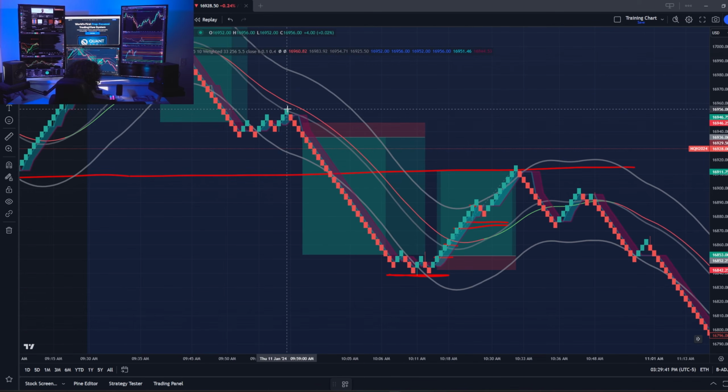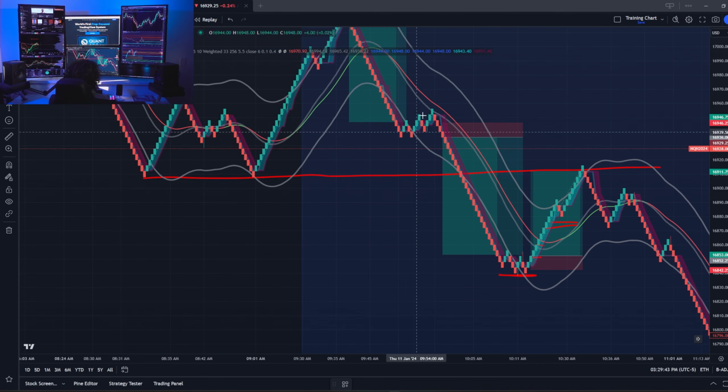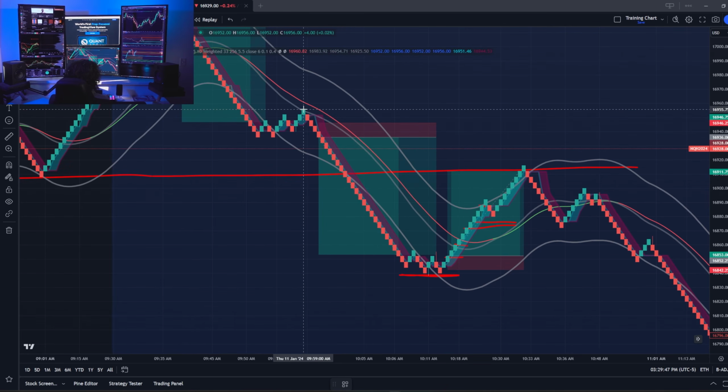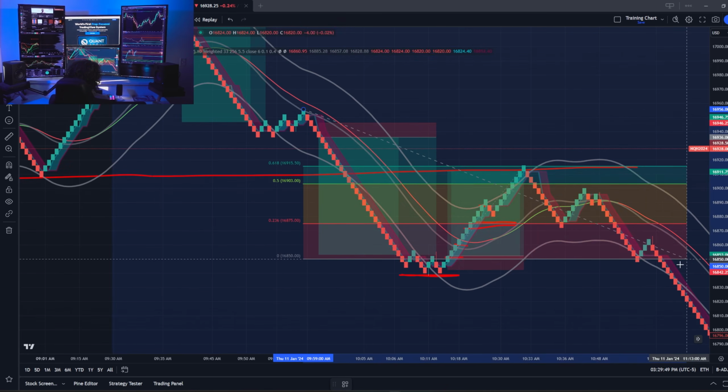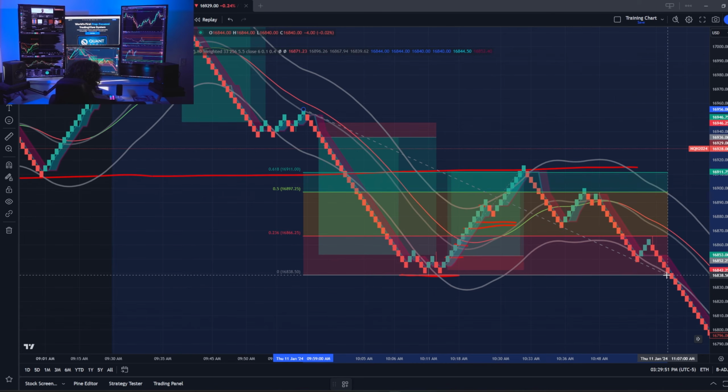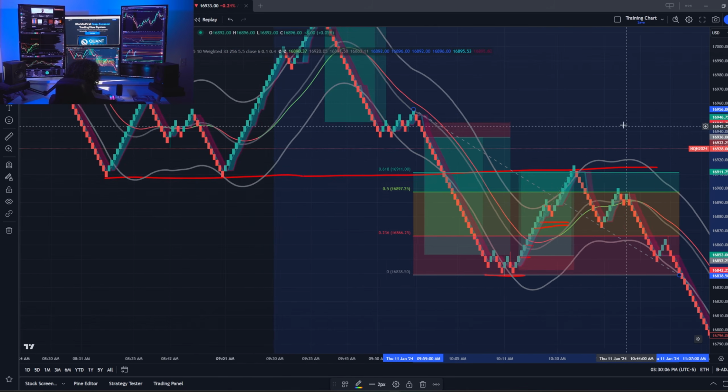So let's see. Now, when I'm drawing fib levels on NQ, I'm drawing them on the leg. So this would be a golden pocket pullback on this leg here, right? If I go do that, you can literally see we pull back into the 618 and the 5 basically. And so there is a high probability that this might reject in this area. And that's exactly what we end up getting.